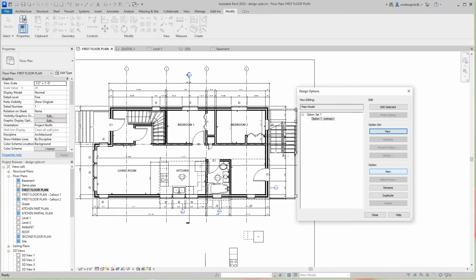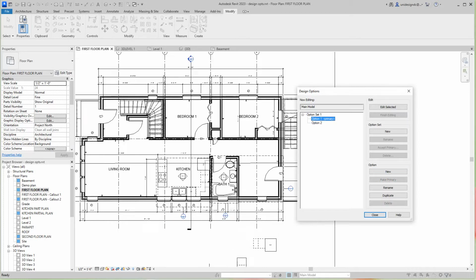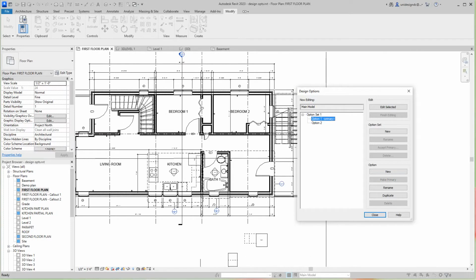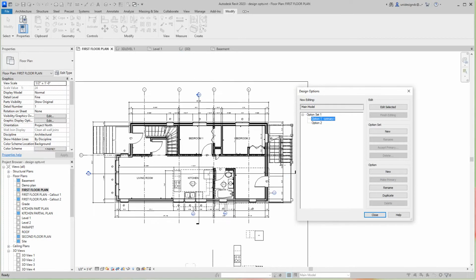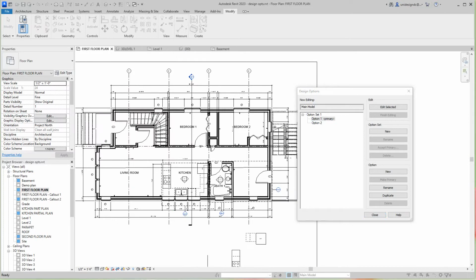Instead of a set, I just want another option, and this next option is going to be where the other kitchen will be. So let's step into our option 1 primary, which is basically the same as our main model.